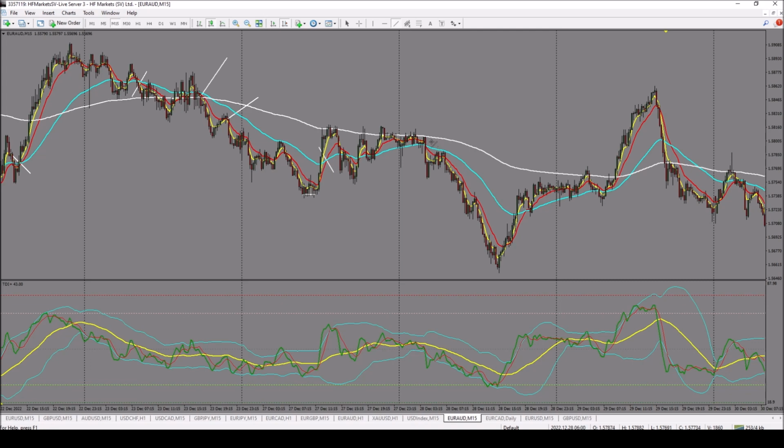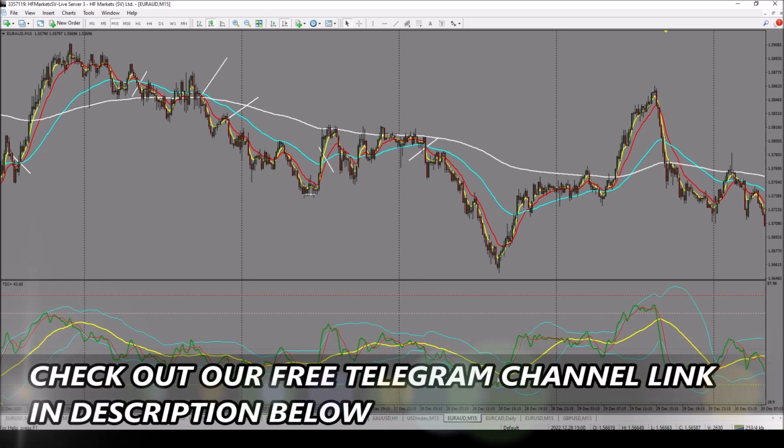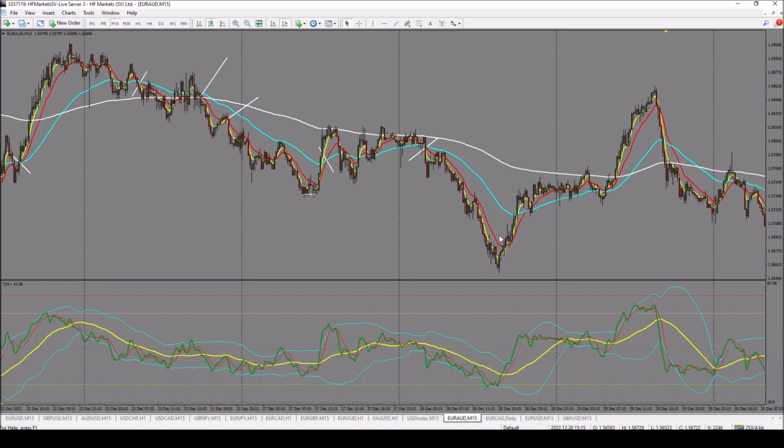Then another cross was issued at this point, a flow retest of the 50, a flow retest of the 13. We reach a point to expect a pattern. A pattern was issued on the M5. We would see first leg and then second leg, like that. And on the TDI, we can see one leg outside of the bands and the other one inside of the bands, which is a valid way of confirming our peaks. We could actually make our entry, and then we can see the market reached our target, which is the 200 EMA.